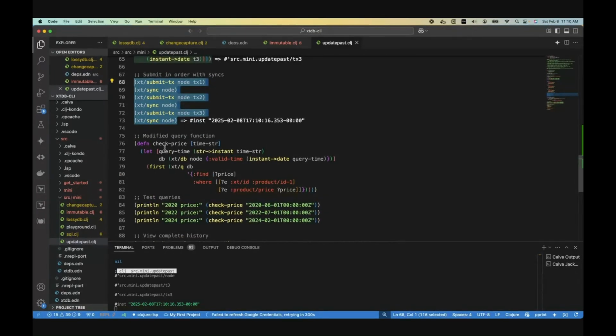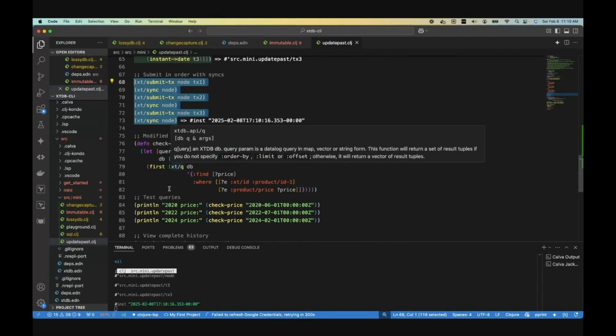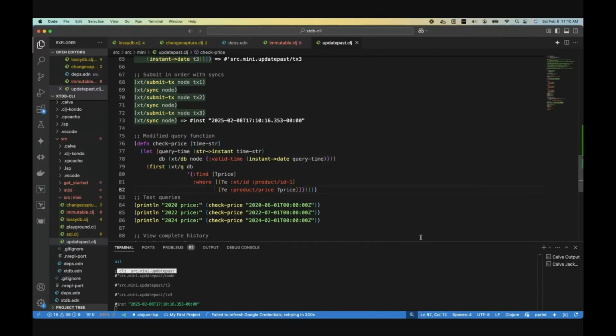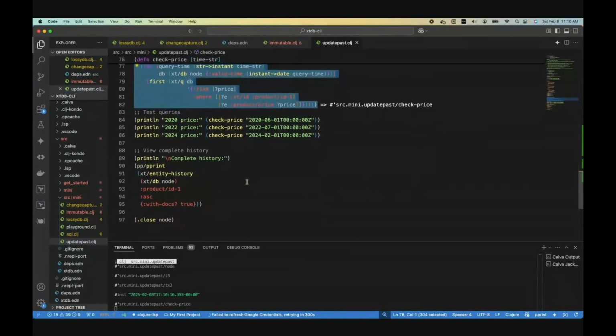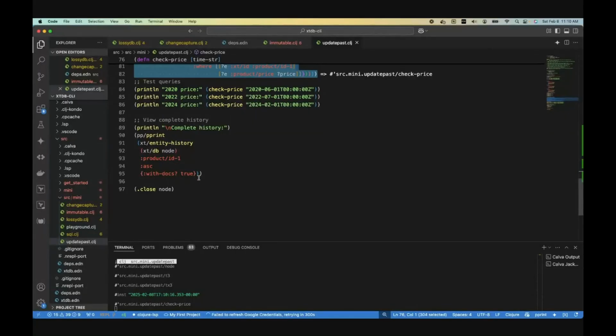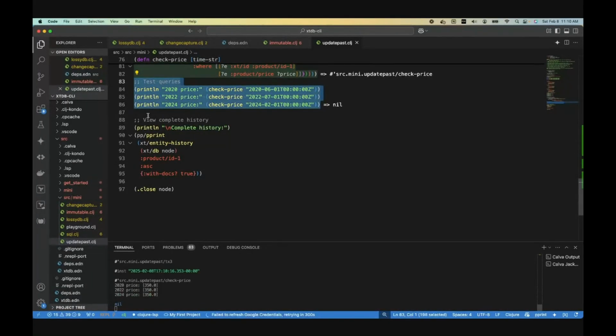Now, basically what this query is doing is going back to the history and looking at prices. So let's see here. And then now we can take a look at the complete history of that data. Oops, sorry, let me look at here. So that tells you, right?